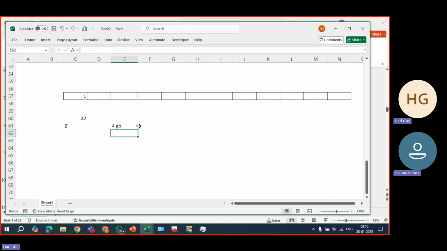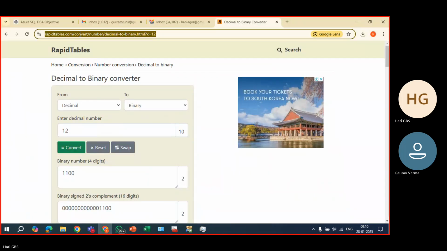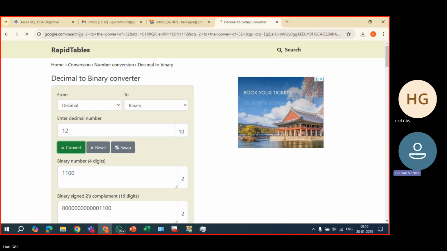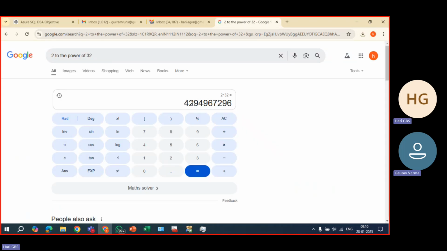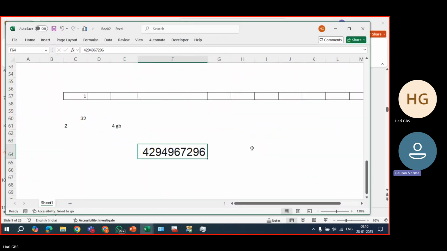If you calculate 2 to the power of 32, this is in bytes; divided by 1024 gives kilobytes, divided by 1024 megabytes, divided by 1024, 4 GB.